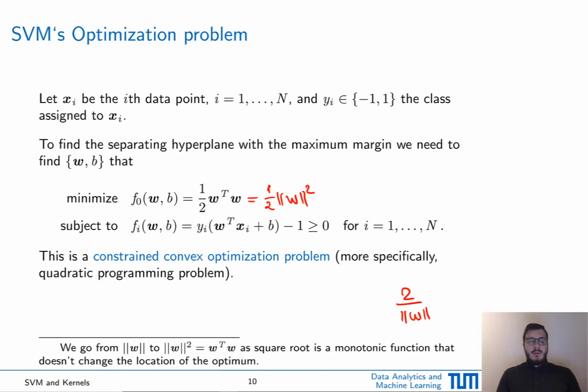But looking at this optimization problem, we can see that this is a convex optimization problem, a constrained convex optimization problem, because the objective is a convex function and the constraints are also convex, or in this case, even linear. And in general, we have tools, we know how to solve such convex optimization problems very efficiently. Now, before we continue with how we do this in the case of SVMs, we're going to set aside some time to talk about how we solve these kinds of problems in general.